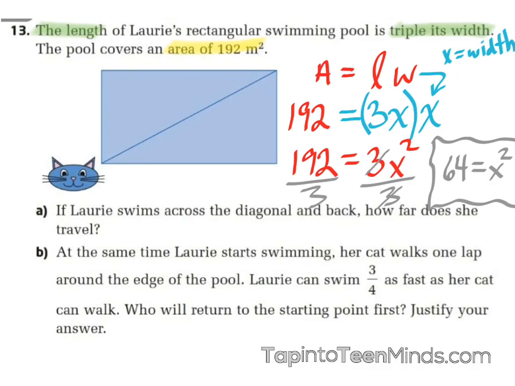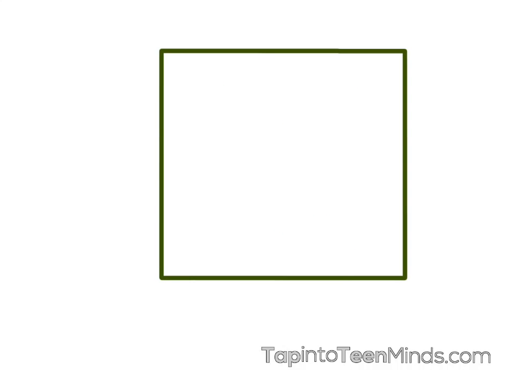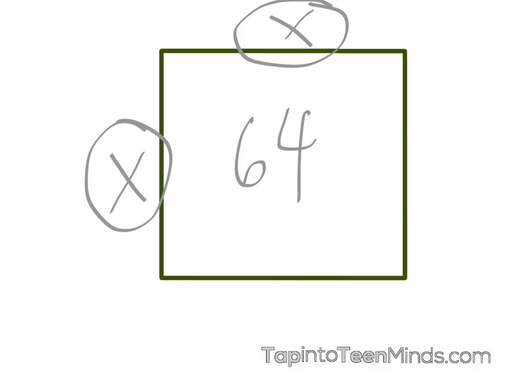Nicely done. Now, if I know that x squared is equal to 64, check this out, folks. Easiest way to show you that, there's a square. I know that x squared, x times x, equals 64. My question is, what's x equal to then? If x times x is 64, that's what x squared is. What is x equal to here? Megan? It is equal to 8. Nicely done. So we know that this is equal to 8.